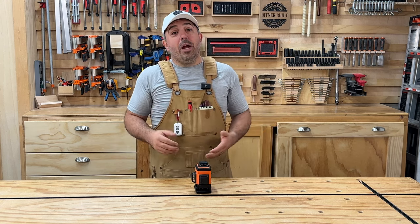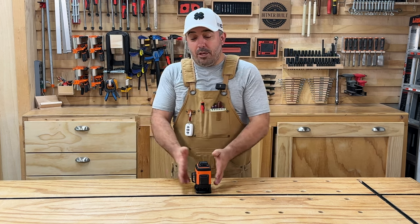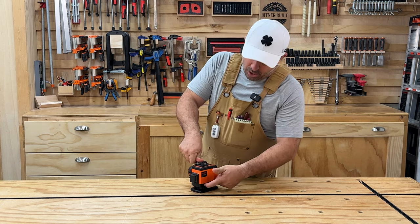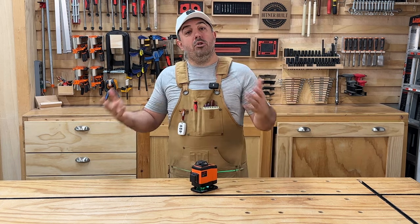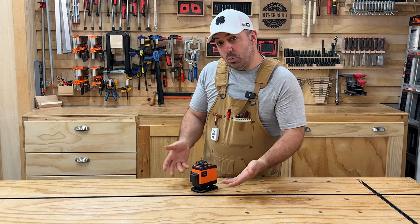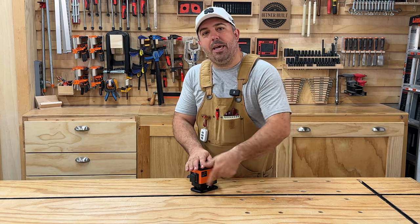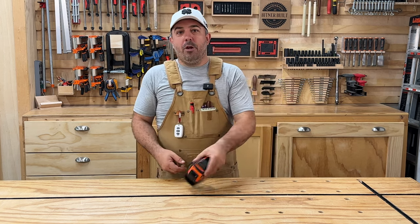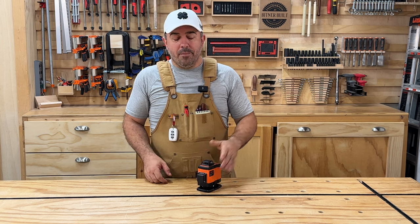So my recommendation for you is that you keep it in the lock position, and when you have it in place to use it, then you unlock the pendulum, do all of your measurements, lock it again, which turns it off. So always think about turning it off by hitting the lock lever. That's a good way to think about it. And then you're free to move it around as much as you want.